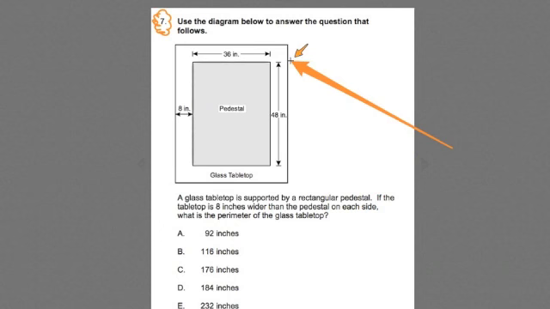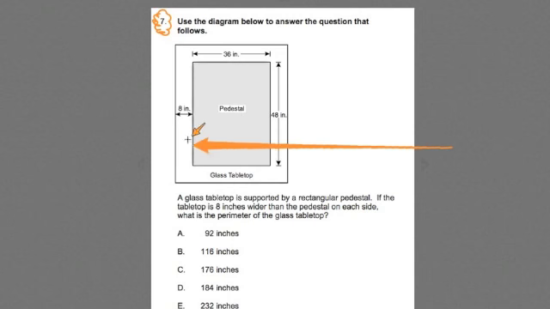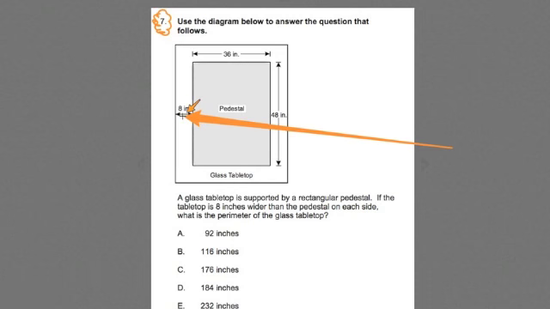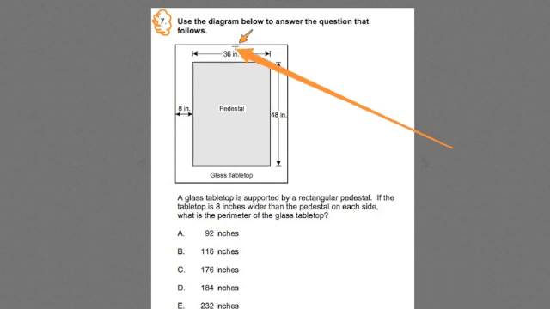What information can I pull from the diagram? Because this is something you want to practice. I know this may be an easier question for some, but you want to practice this skill because when the questions get harder, you're going to use these same strategies to help you with the harder questions. All right, so I look at this. I see a pedestal with dimensions of 36 and 48, and then I see a glass tabletop. Okay, and it looks like it has dimensions, and it's giving this indication that it's 8 inches longer. Okay, on this side, maybe it's the same on all the sides.